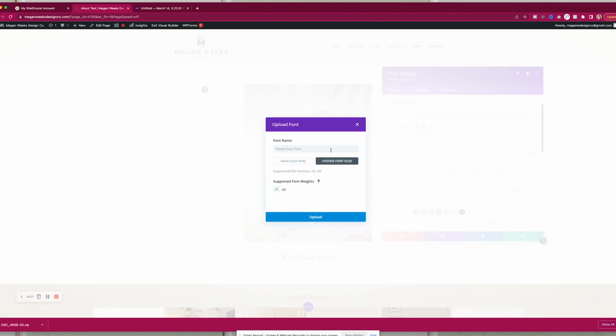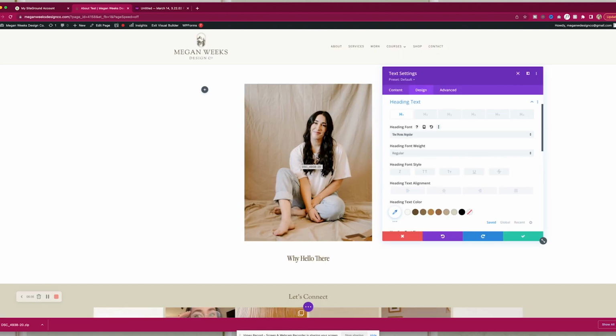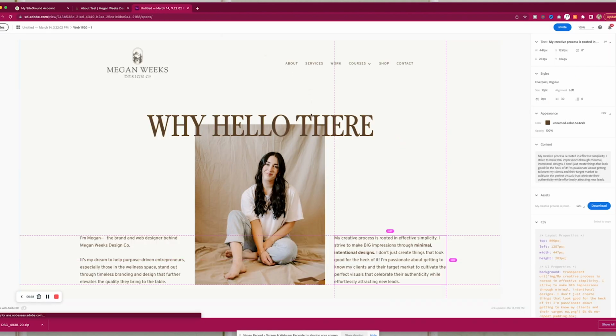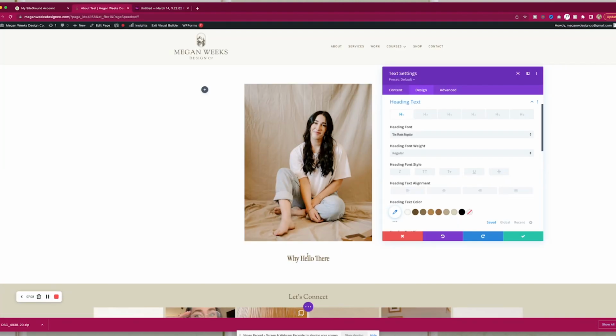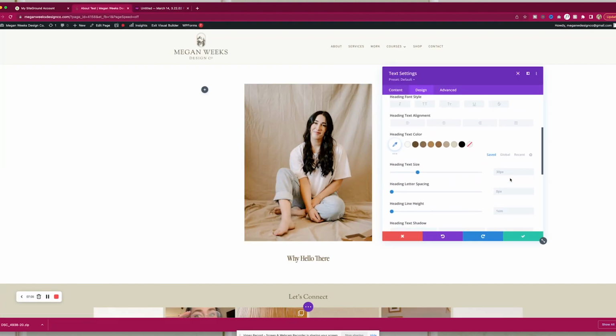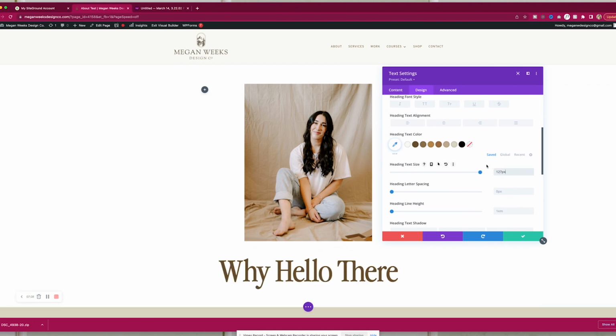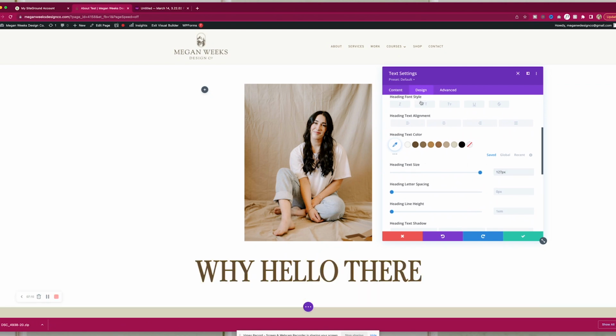So I'm going to go heading 1, go to heading text, and you would go right here to upload. So I'm going to go find my font. Picnic Club, that's what it's called. And it tells you here TTF or OTF. So I'm going to put the OTF. And we'll see if this works. Like I said, sometimes it doesn't. Sometimes I have to add some code and upload it differently, but this might work. Cool, so it did work.